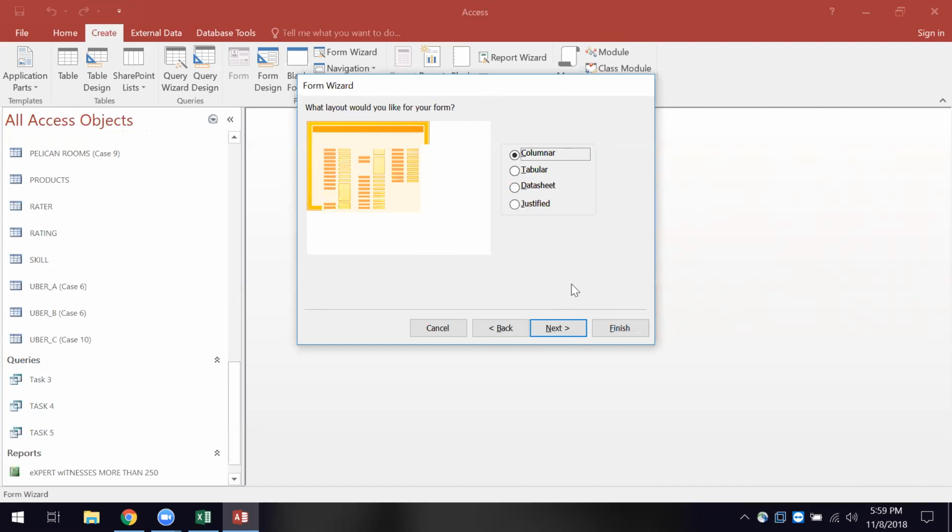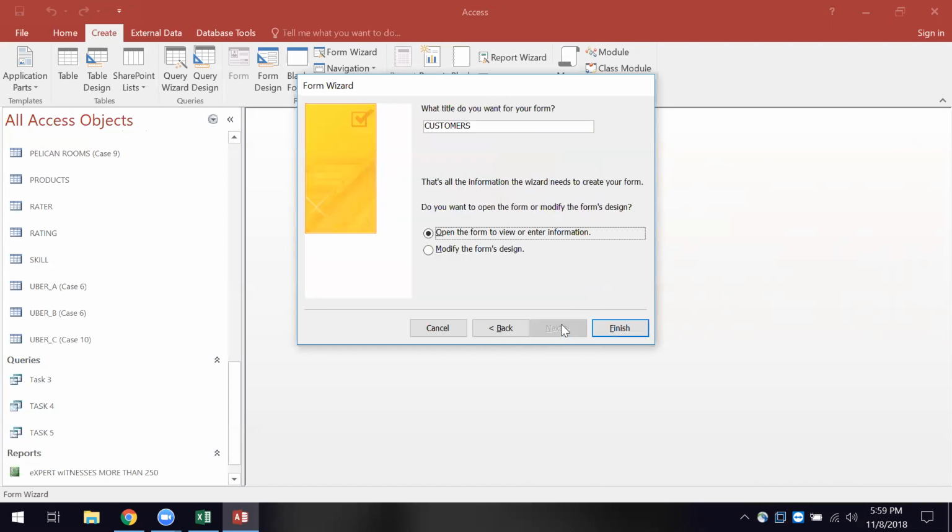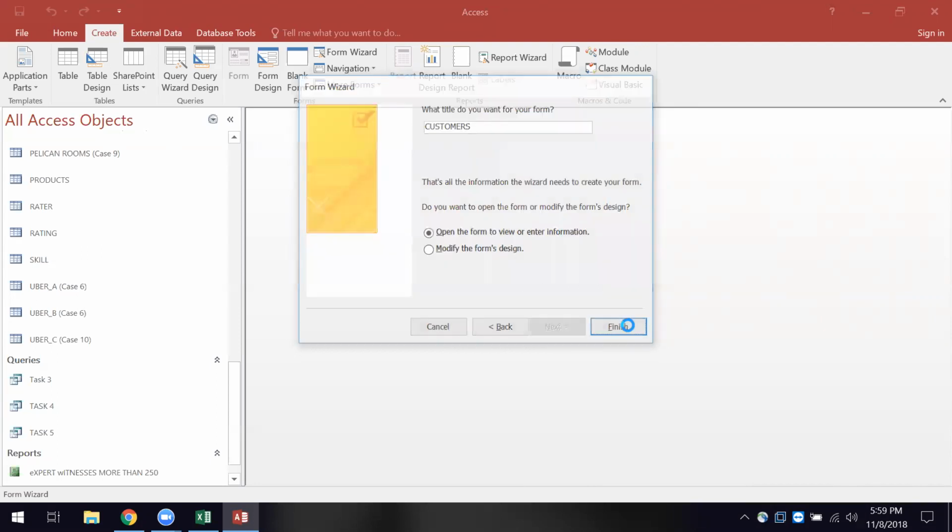Because remember, a table is a set of records, and records are created when I take different dimensions or variables and put them into the same place, and you'll see what I'm talking about. But let's do the columnar, and we'll click next. And then what do you want to call it? We'll call it the customer's form, and we'll click finish.